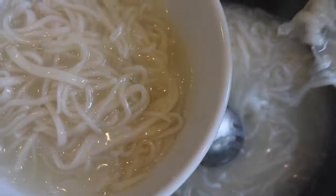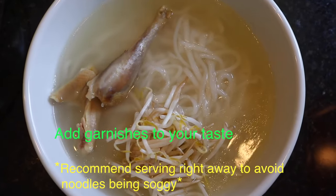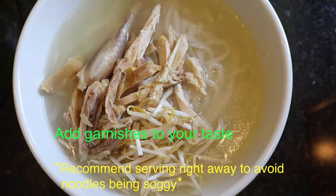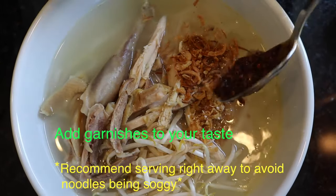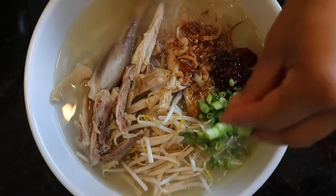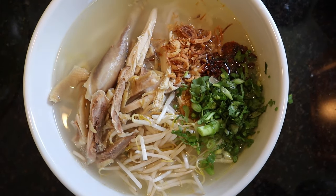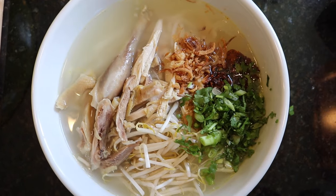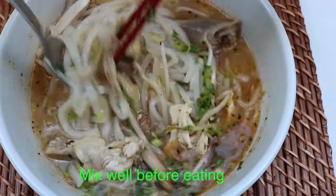I like less noodles with more broth. However, my son likes more noodles with less broth. It is a personal liking. Now you have a bowl of delicious Khao Piak Sen. Enjoy!